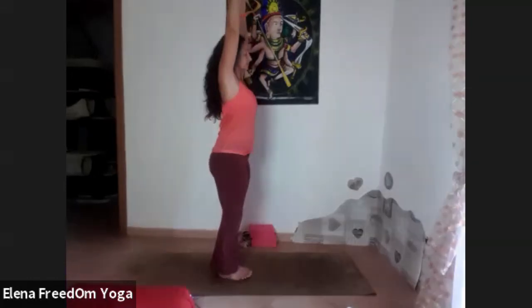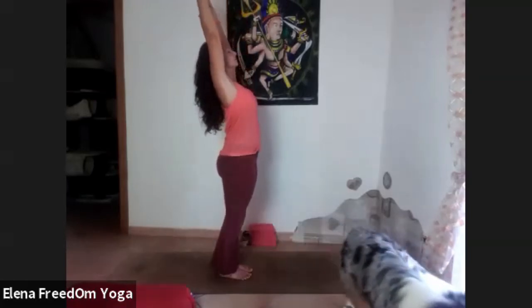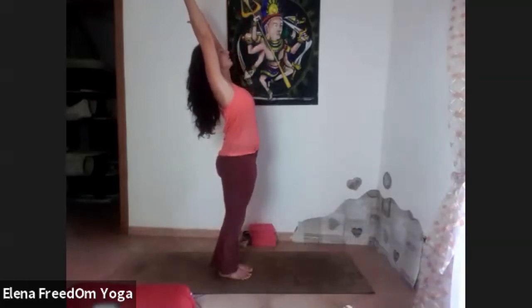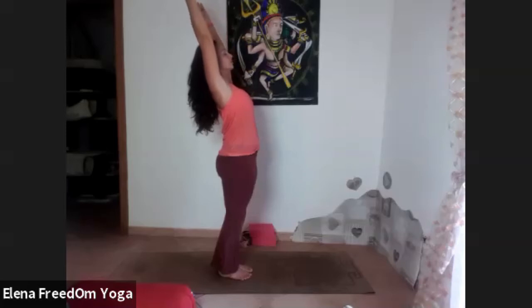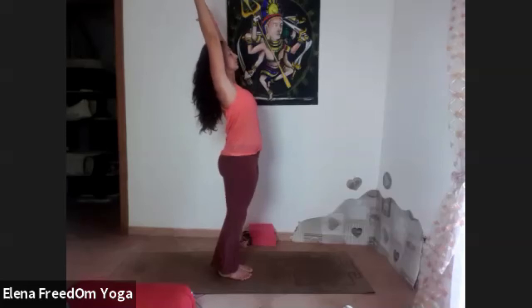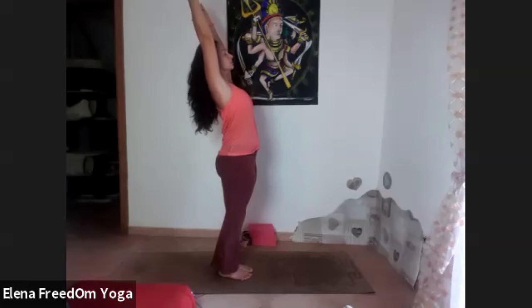Activate lightly your abdominal muscles and bend slightly backward, like opening yourself to the sky. 3 breaths. If you can, keep your eyes closed, otherwise open your eyes, it's not a problem. At the end of the 3rd breath, slowly lower your arms and go back into Tadasana.